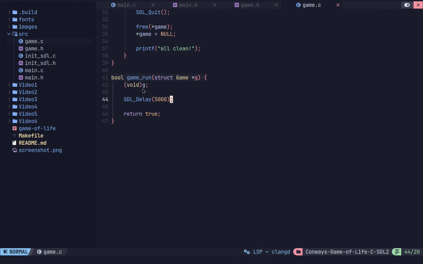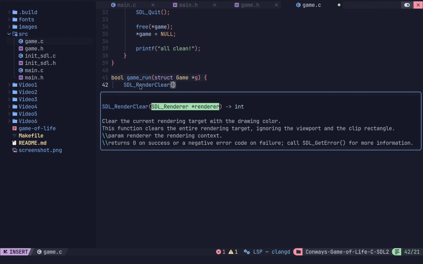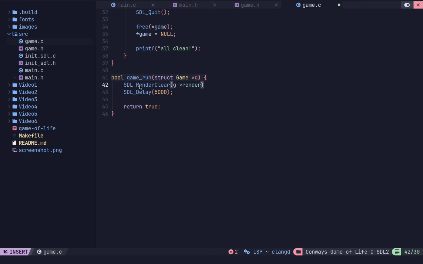So down here in run, we can get rid of this guy right now because we're going to use G. And we can say SDL render. And it's not renderer, it's render, which is weird because everything else is renderer. So it's render clear. And we need the pointer to the render, which is G render. And we're not checking error on that at all. And then we need to present it. Because if we just run the code again right now, we'll still see that same messed up window because we've cleared the render, but we can't see the render. We need to present it.